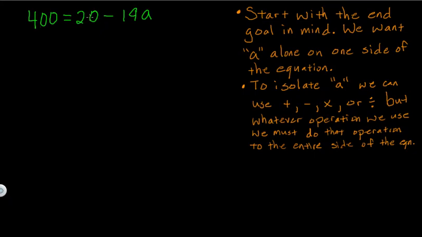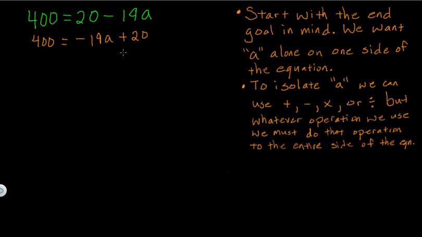And again, you can think about this in terms of the commutative property. So if you wanted to rewrite this, you could rewrite this as negative 19A plus 20. And of course, that's still going to be equal to 400. So just using the commutative property to switch these terms around, you see that I have a positive 20 that's being added to my negative 19A. And so rewriting it in that fashion, you see that we also have the option to use subtraction here. We can subtract to get rid of this 20.